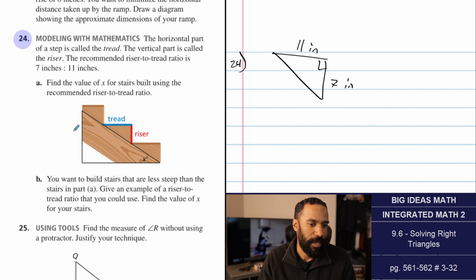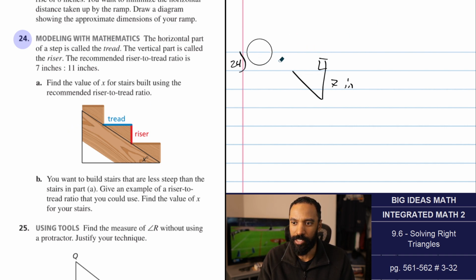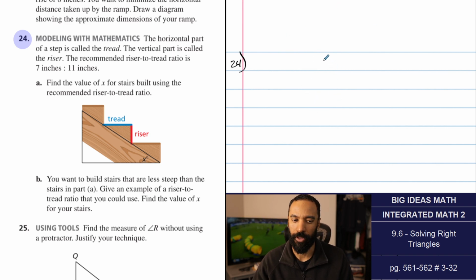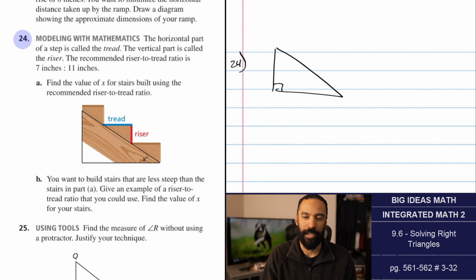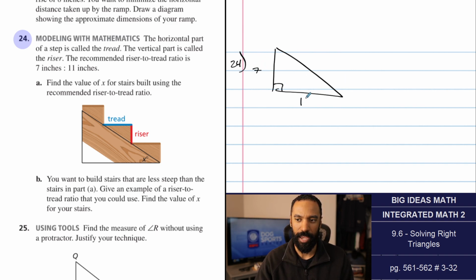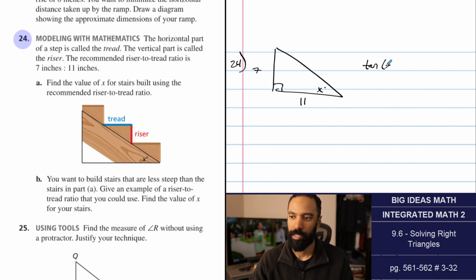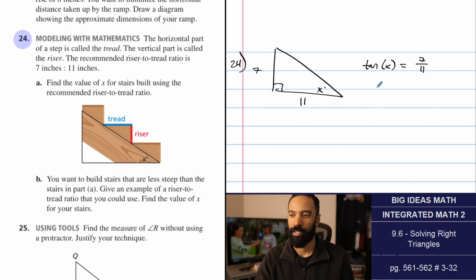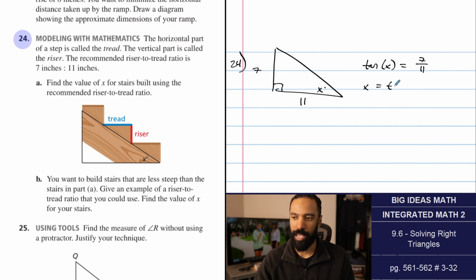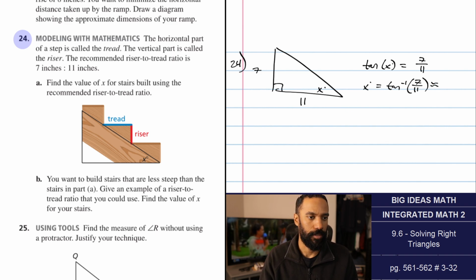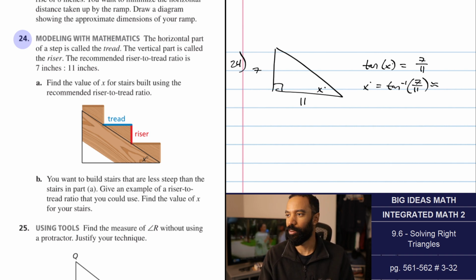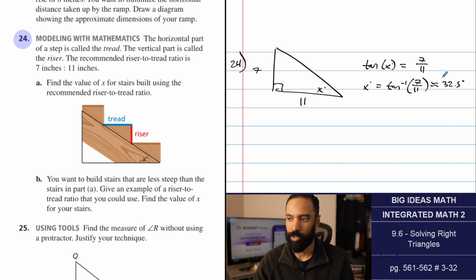Okay, if this is the 7 to 11, that means this can apply over here. So let me redraw what they have instead. Use this right triangle, and the riser part can also apply here. So this can be the 7, and the tread can apply here. This can be the 11. So here's the X. I was like, what do they want? So the tangent of X is 7 over 11. So X is the inverse tangent. X degrees is the inverse tangent of 7 over 11. So, less than 45. 32.47. So 32.5 degrees.